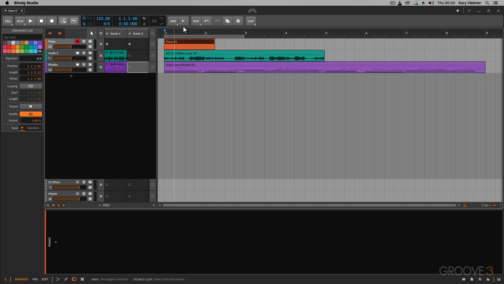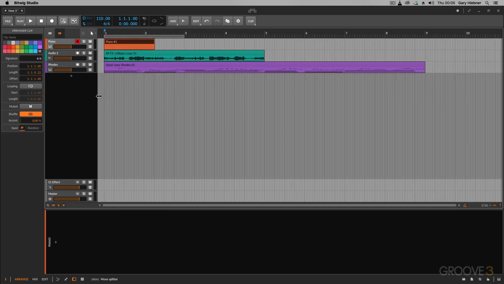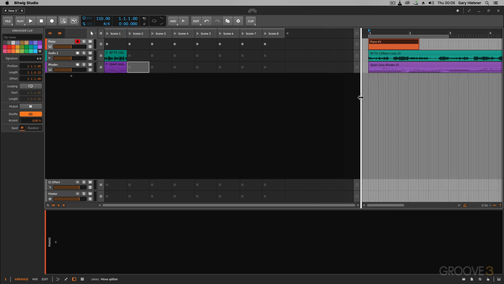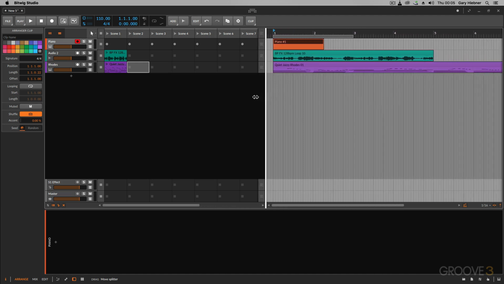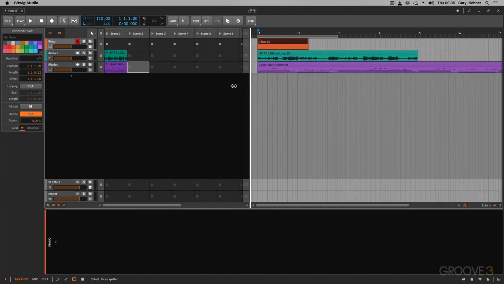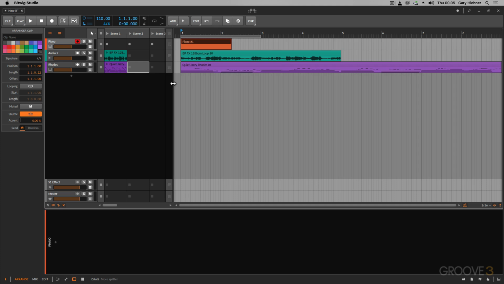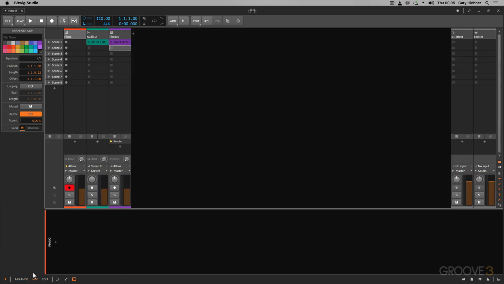So as you can see, this is the arranger view over here. And you're also seeing the clip launcher section over here on the tracks. If I just grab this and drop it down, I can get rid of that clip launcher view, or I can just click here to reveal it. And also likewise, I can extend this out to see more of the clips. So depending on how much you want to see split between the clip view and the arrange view, you can adjust it over here.